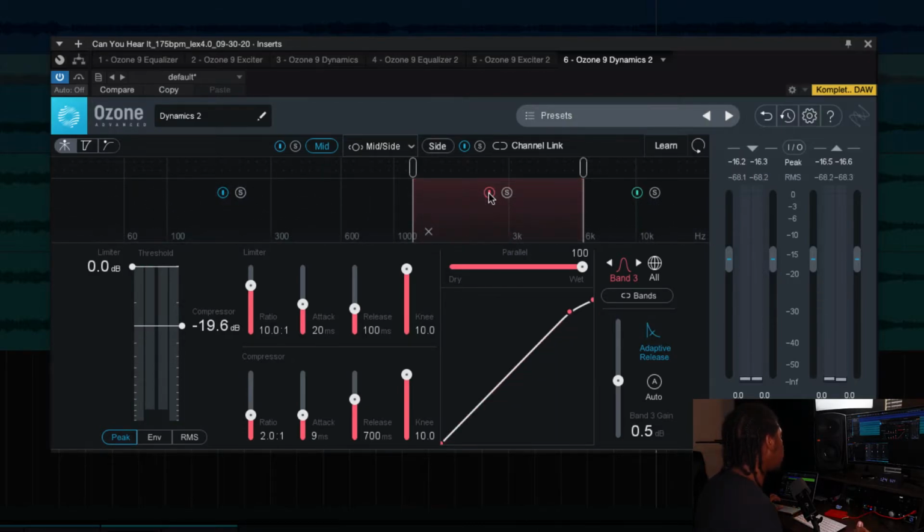Because the whole idea is balance. And that's the main goal with this, is balance. So I took out that snare, but there's nothing wrong with adding those frequencies inside of there. So I turned it up until it started getting a little bit too much for my taste and settled there.